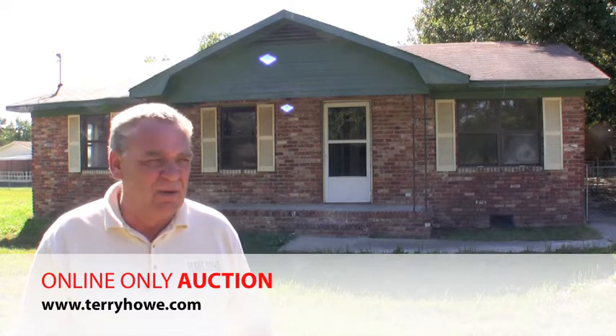We have a fine three bedroom, one bath brick home — going to need a little work on it. It's on a corner lot and also has a nice fenced yard. While I've been standing here in the yard, two people have already stopped wanting to rent it. So I think there's some demand for a nice rental home — this will make you a good investment.